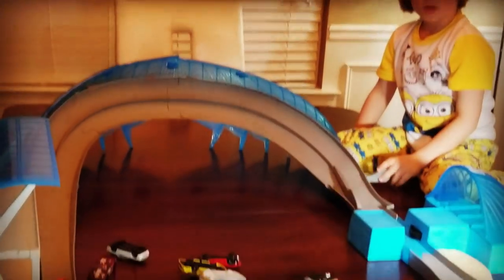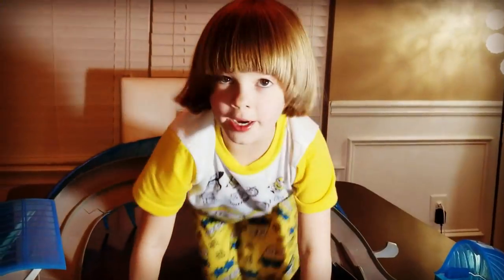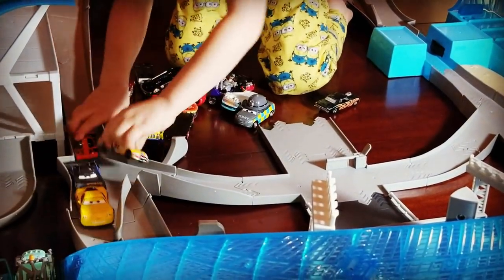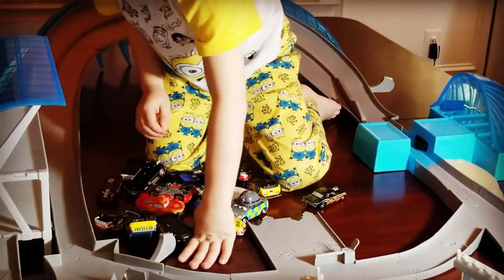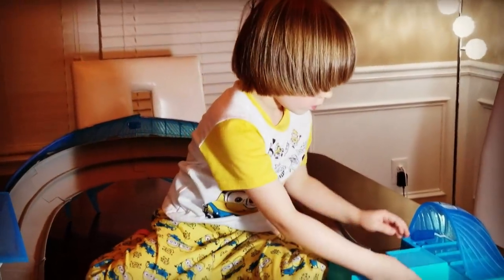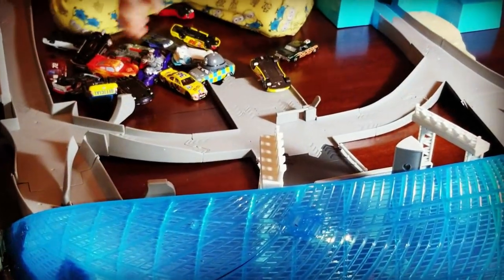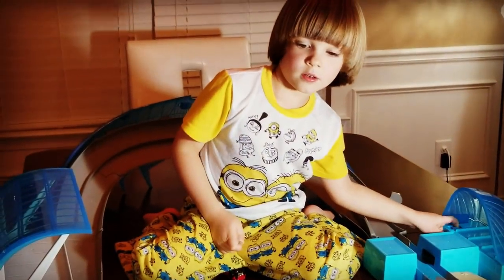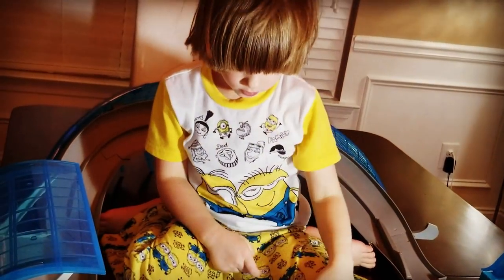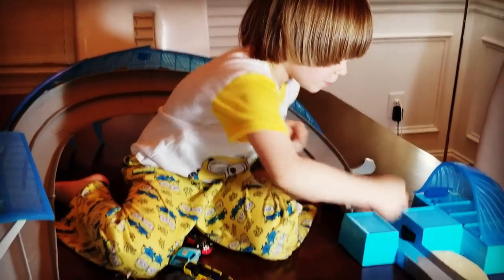Probably gonna record a sequel, number 2. Maybe we'll get some more plastic cars. But again, to our surprise, a lot of cars won't work with this set. Your Hot Wheels won't work. And some of even the McQueen Disney cars won't work. You can see the die-cast ones slow down and don't make a full circle. Sometimes we give them a good enough push, maybe. So, Alex, tonight we're going to sleep, and then you'll play tomorrow. Okay, last one.